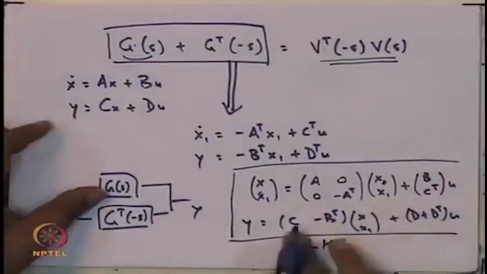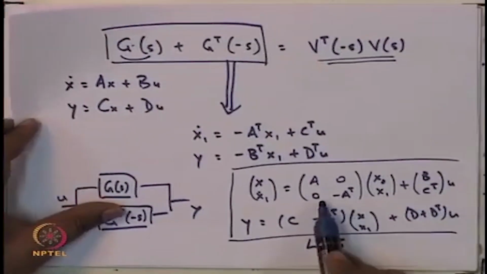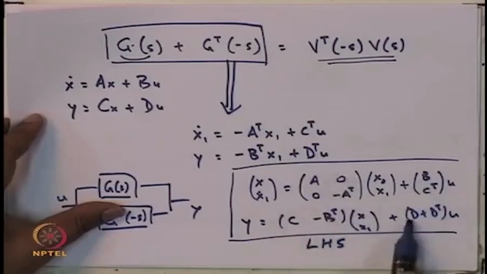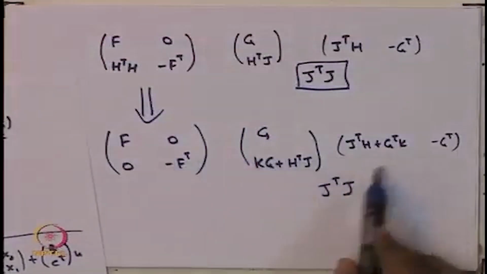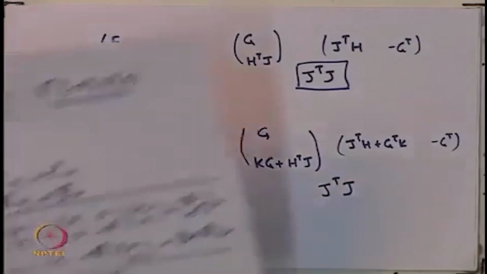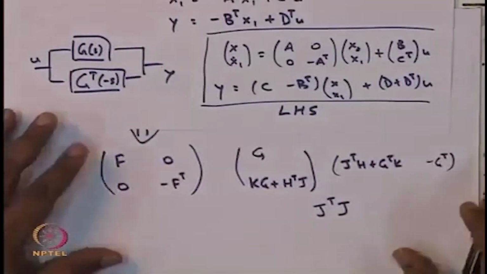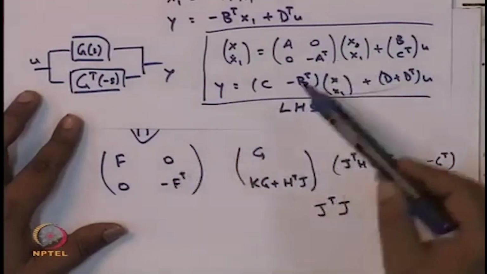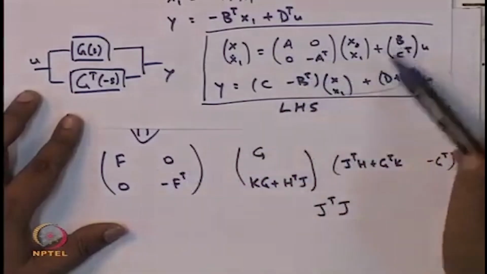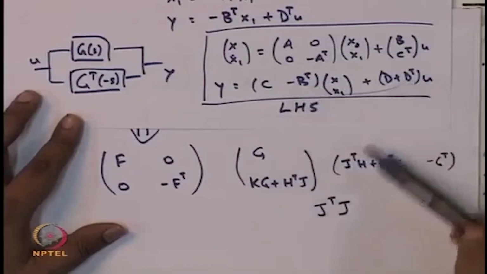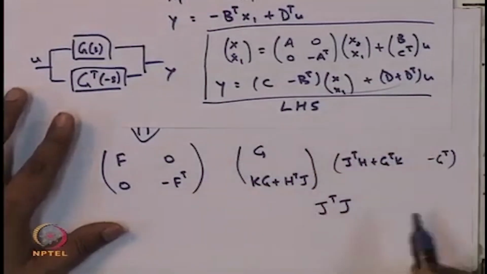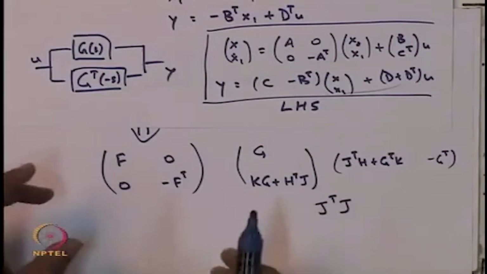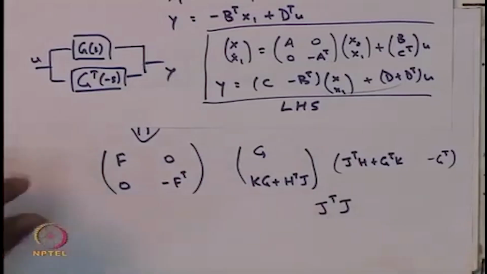Okay. Now, this is the new set of matrices that you have, and what we will now show is that you see the right hand side of these matrices, and one can show that there is a similarity transform that you can do on these matrices such that you get these 4 matrices. Okay. So this is what we are saying. This left hand side matrix, this is the right hand side matrix. There is a similarity transform which will take this matrix to here, this matrix to here, this matrix to here, and this matrix to here. Okay. I am not going to go into the details of how to construct the similarity transform, but I would just say that this similarity transform that you use, you can show that it's a block diagonal matrix and so on.